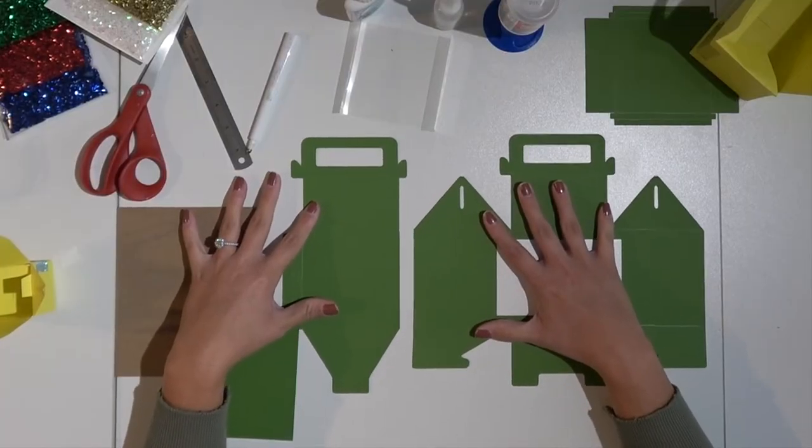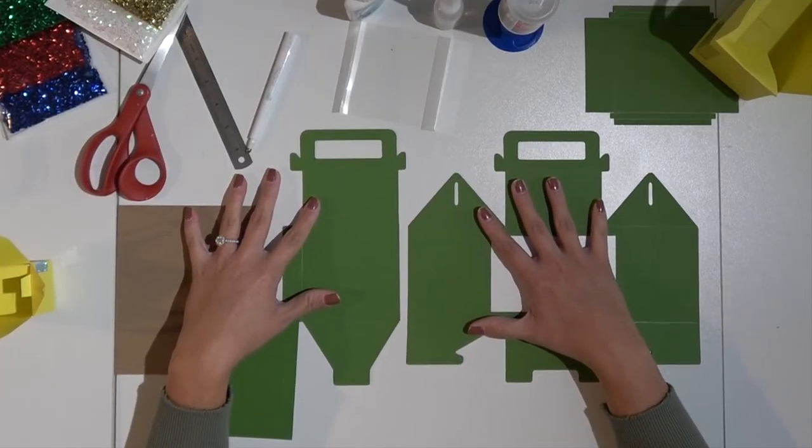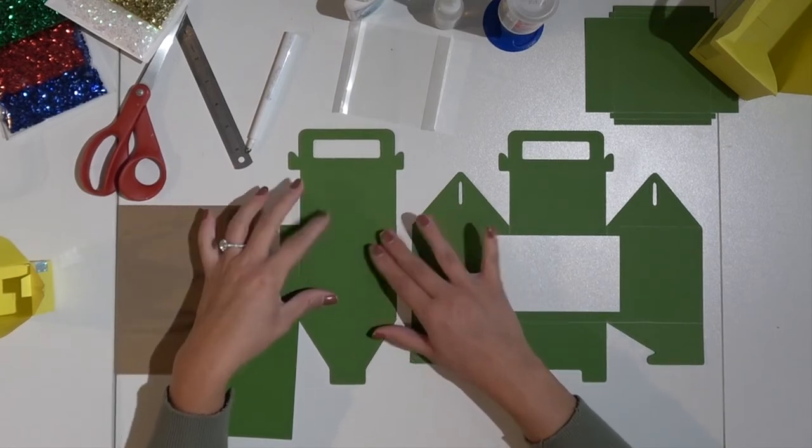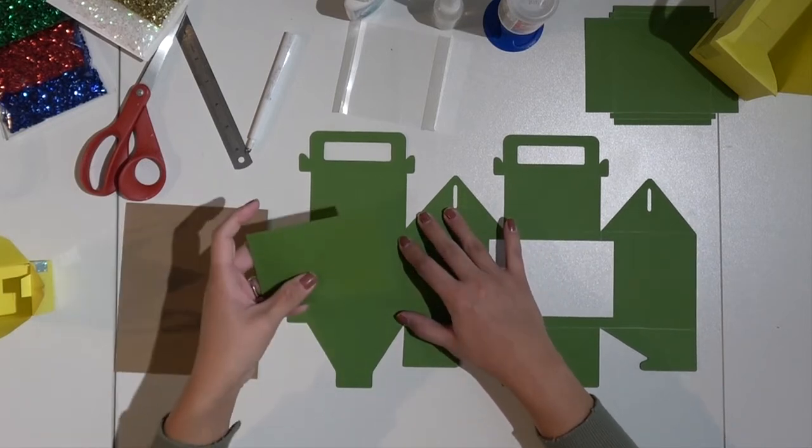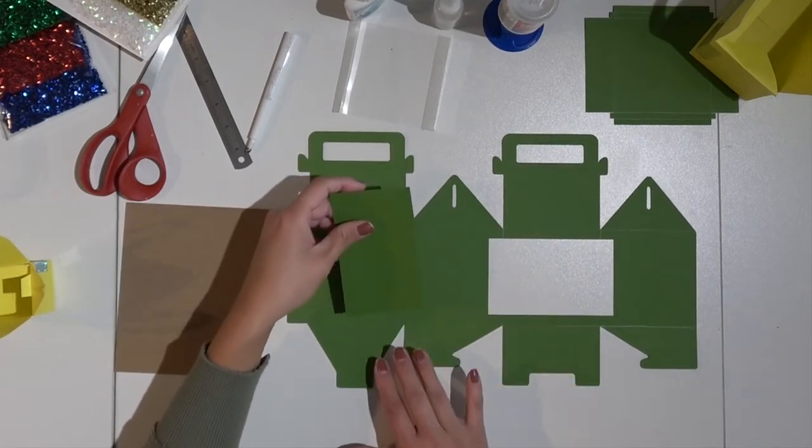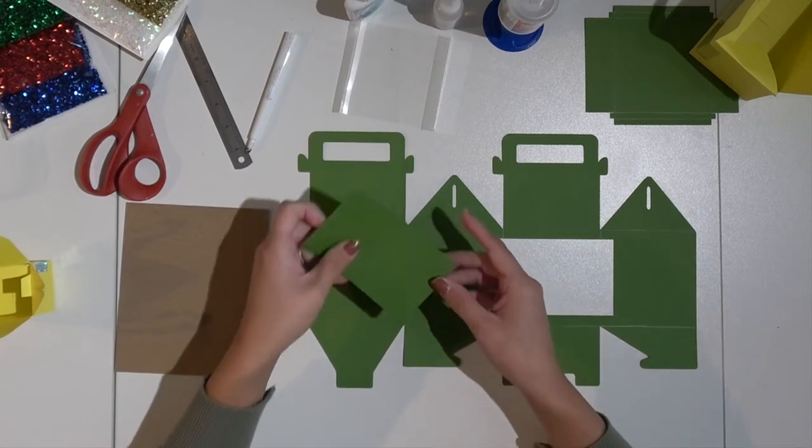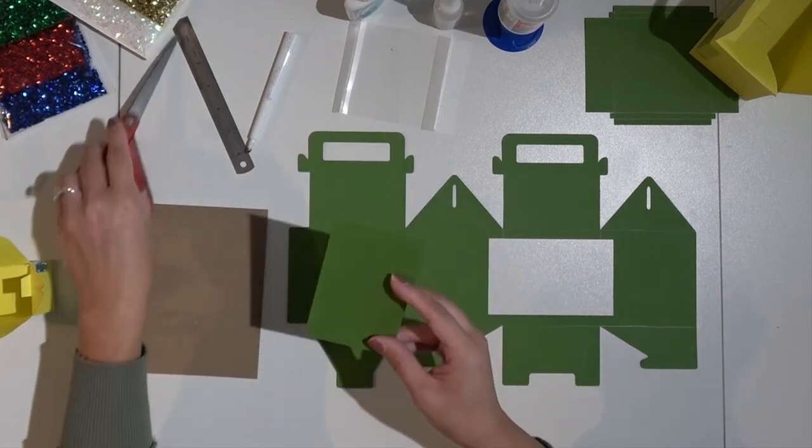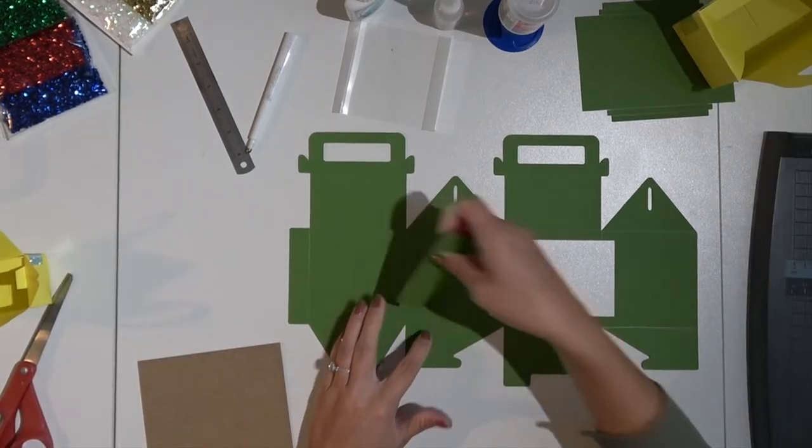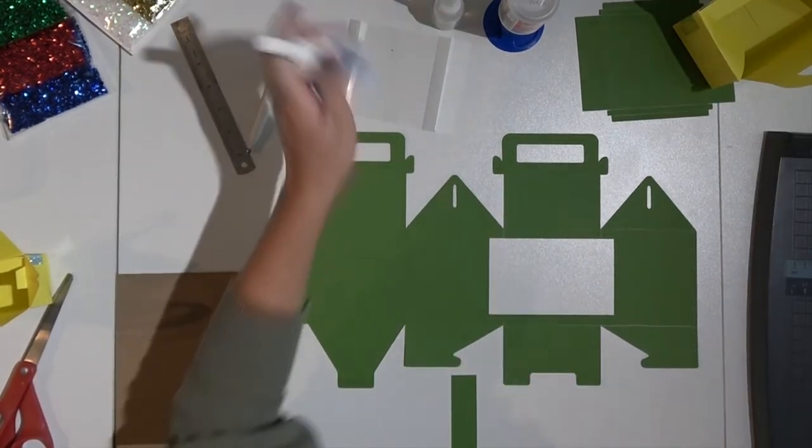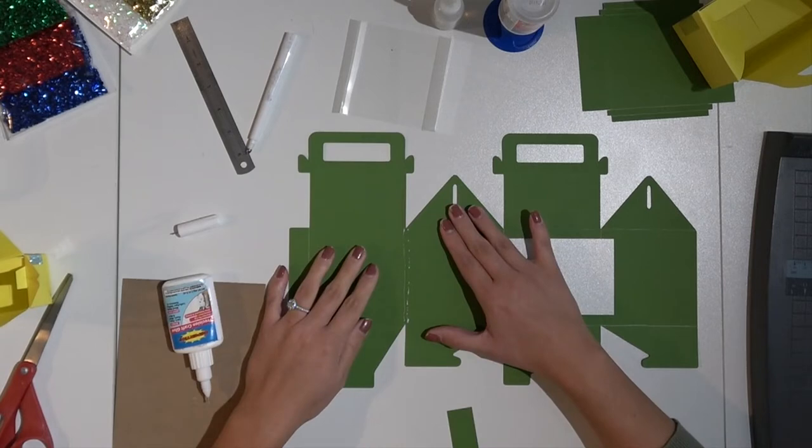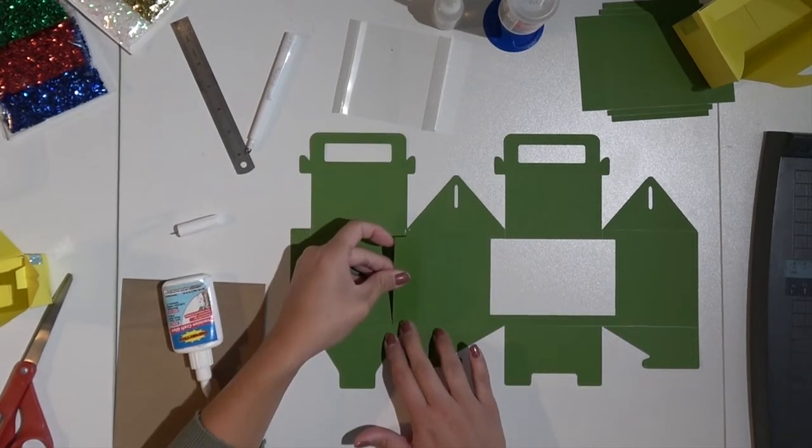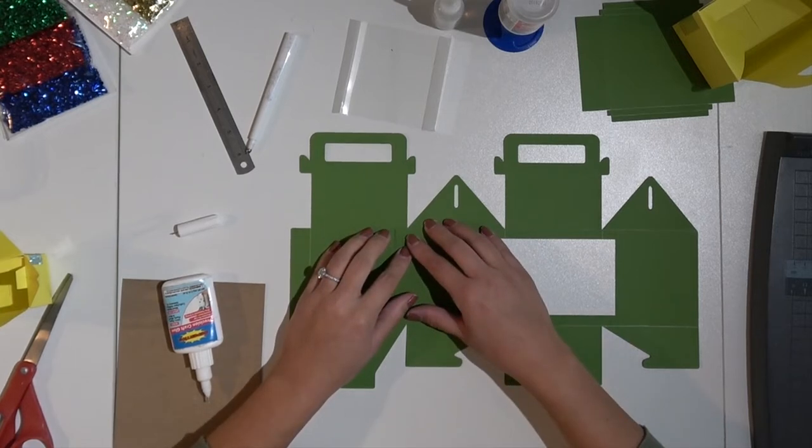Okay now that you have that done we are going to just put these back together. See how there's not another lip on this side but there's one on this side. All we're going to do is put these together and we have just some leftover cardstock from our original cut and we're going to cut this down to size. You want to make sure that it covers up the entire seam. So now that I have that cut I'm just going to put a little bit of this glue. I'm going to put it right on the seam of both sides. Put these two together just take my rectangle. We're going to make sure that it's nice and even on both sides. We're going to let this dry.